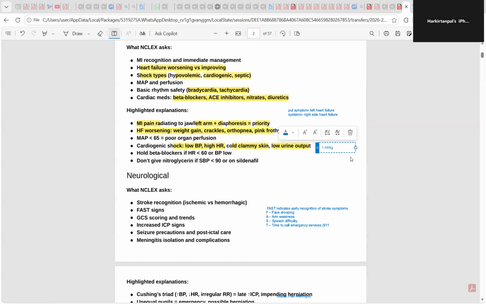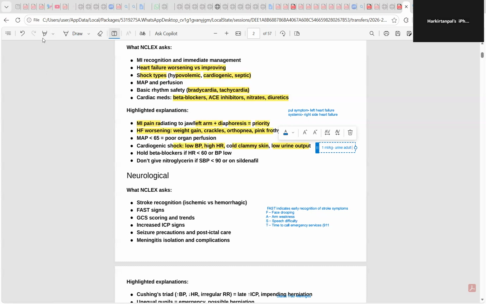60 ml urine hourly is needed minimum. That means 1 ml per kg per hour is needed for an adult. In rare conditions, at least 0.5 ml per kg is needed. For example, for a renal failure patient, minimum 0.5 ml per kg urine is needed. Otherwise normal is 1 ml per kg, but minimum 0.5 ml per kg urine is needed. So always check the weight with the urine output.